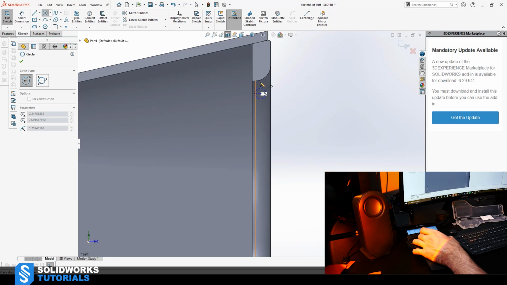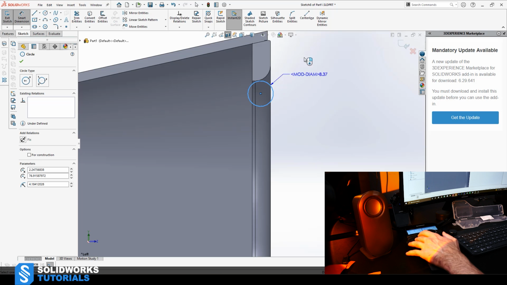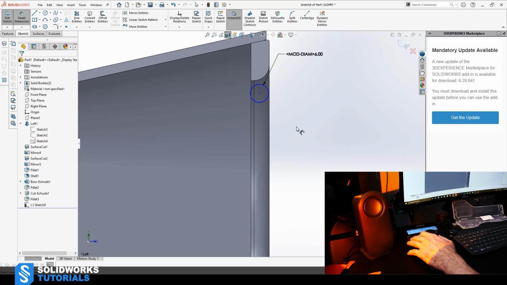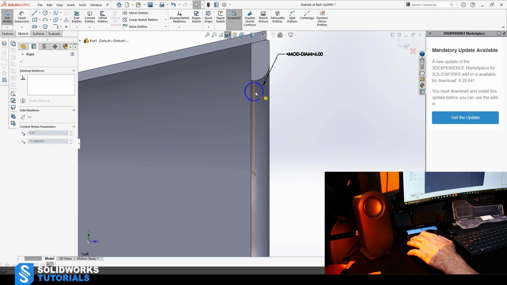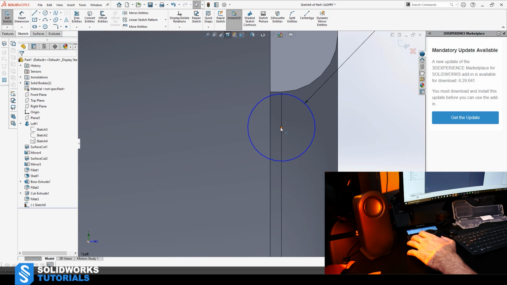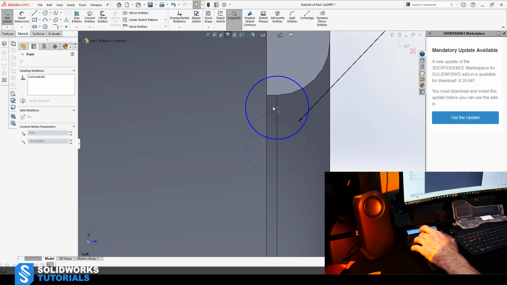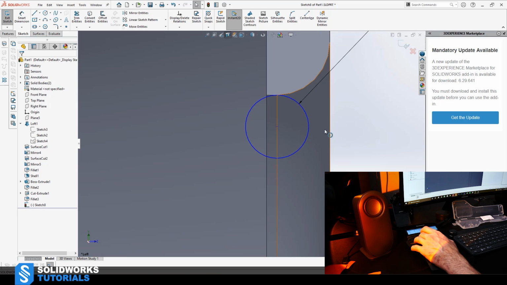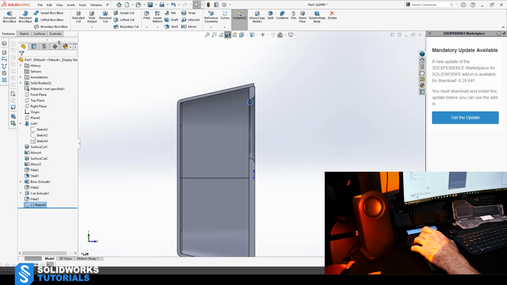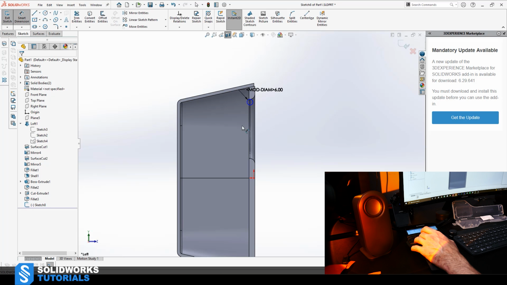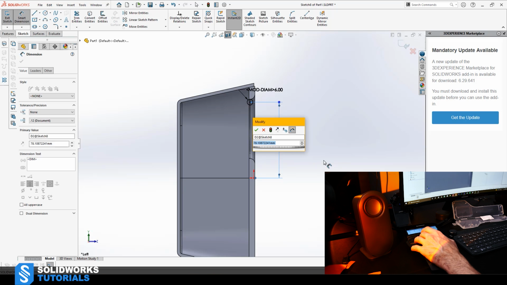We said the diameter was 6, so let's add 6. The 6 is this much, and we want to set it, yeah, let's put it on here so we cannot move it to the right or left, only up and down. And if we can select this point, hold control down, select this, and no, it doesn't work. You know what I'm trying to do? I'm trying to fix it here without actually fixing it using dimensions or sketch relations. The best way to do this is use dimensions. So I'm gonna select smart dimension from the center to the origin coordinate and leave it at that, because optically it looks fine.